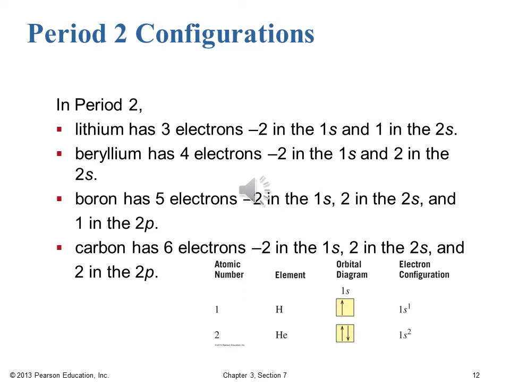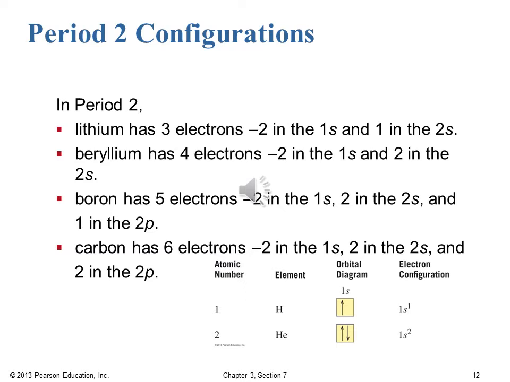Okay, if we move up to period 2, now we have lithium, the first member of period 2, which has 3 electrons, 2 of the electrons in that 1s orbital, and then 1 in the 2s. And it's really just that outermost energy level that we're focusing on for the chemistry of our elements. So the fact that it's got a half-filled 2s orbital means lithium's quite likely to give up that electron, and it reacts quite violently to do so.